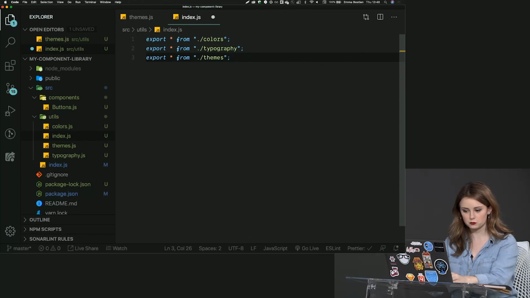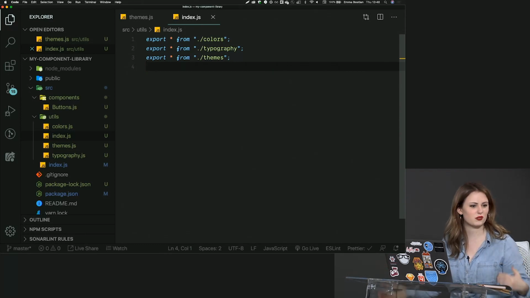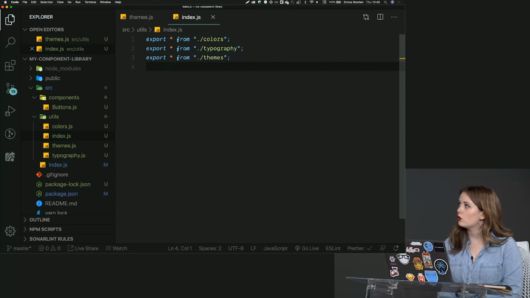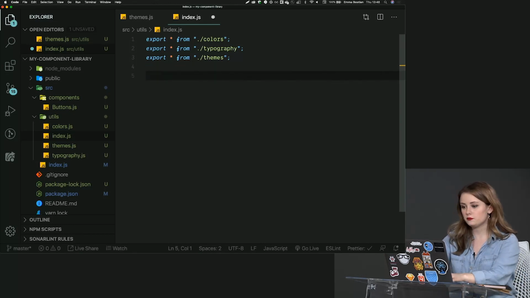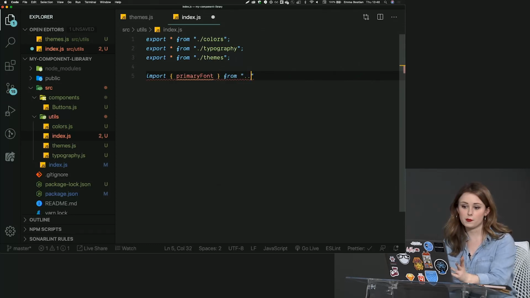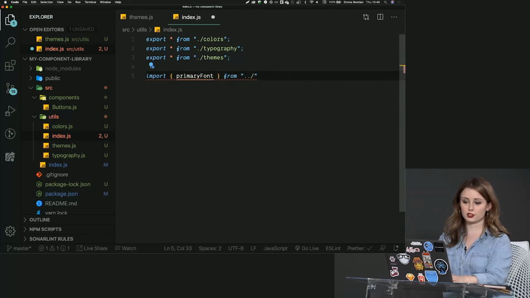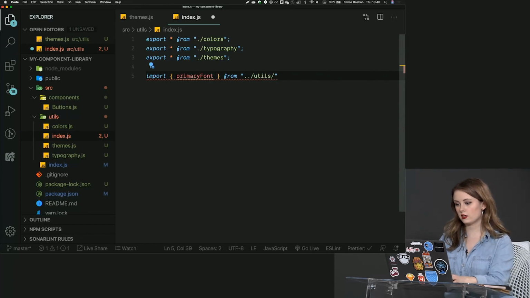Okay. Why are we doing this? Does anyone know why we might want to do this over just importing and exporting the regular files? If we didn't have this index file, I would have to import primaryFont from, if I'm in my components folder, let's say, go up a directory into utils and go to typography.